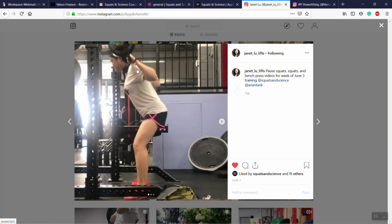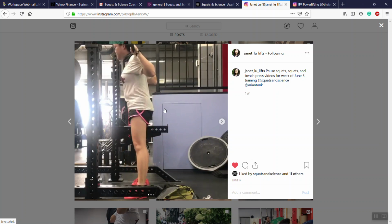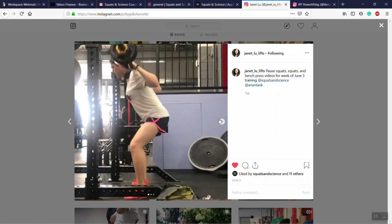So with the lighter weight, you're able to maintain the position, but it's possible with the max weights that it's going to push you out of position.